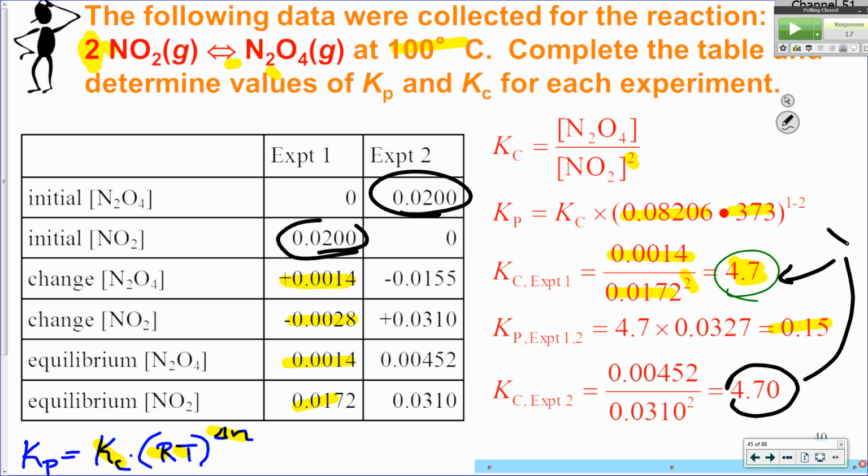Okay? So it doesn't matter if I know something about the products at the end or something about the reactants at the end. As long as I know one thing, okay, I can relate it back. Simple enough? These are tough. Okay? I'm not going to lie to anybody and say they're not. You really got to think your way through these.